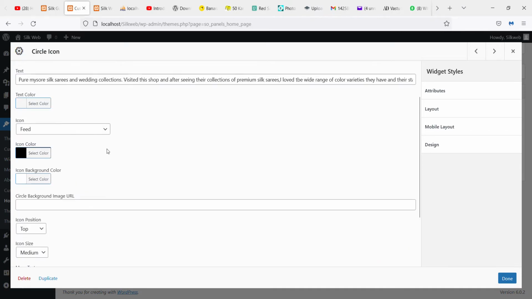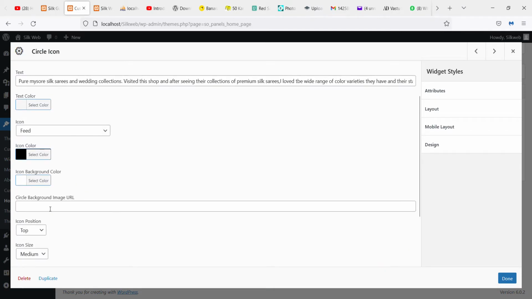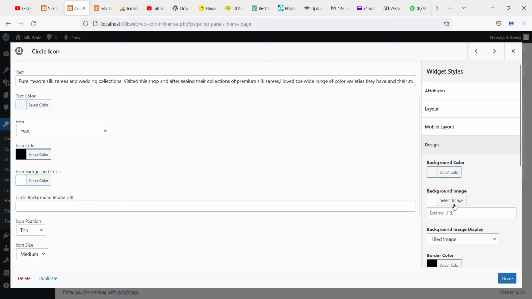So you can also give a background image URL here. Through that way the background images can be loaded. And if you want to keep a background image, you have to click on the design and click on the background image and load.